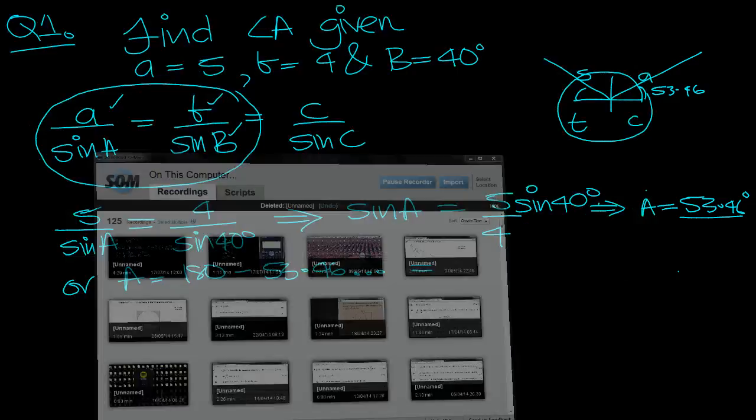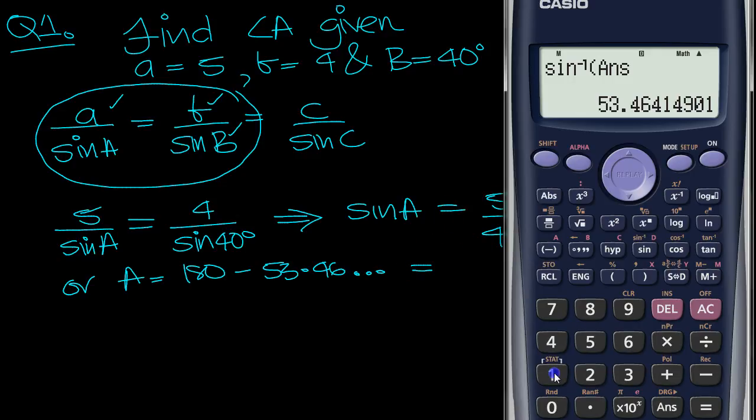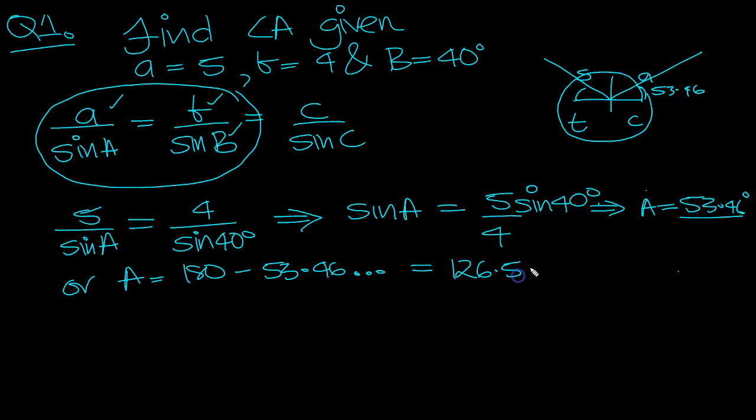Let's have a look at that then. 180 minus this, 180 minus and equals 126.54. And that also is an angle A, because it's less than 180, it can be a triangle, can't it? So it gives rise to the 2 possible solutions. So let's have a look at a quick picture then to see these illustrated. I'll try and draw it as best I can. Down here. So this would be the first one, say up here. Something like that.